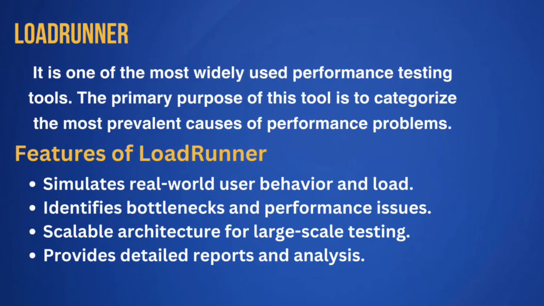LoadRunner. It is one of the most widely used performance testing tools. The primary purpose of this tool is to categorize the most prevalent causes of performance problems. Features of LoadRunner. It simulates real-world user behavior and load, identifies bottlenecks and performance issues, and also has a scalable architecture for large-scale testing, and provides detailed reports and analysis.